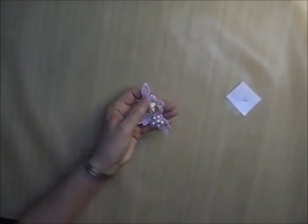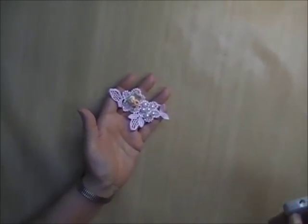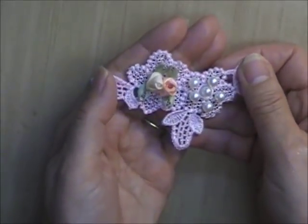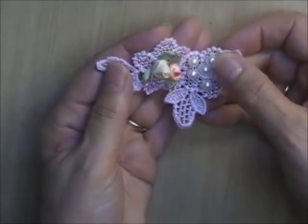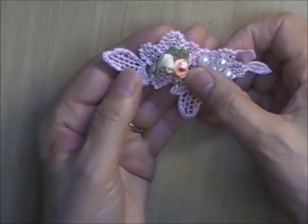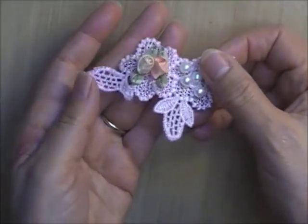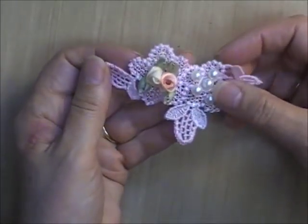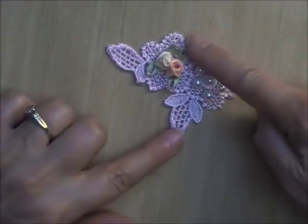Now switching gears, I have some appliques. This is lot M. Ooh, I gotta come down on this one. Cute little tiny appliques. This one is pink. It has these big pearls, and then the little pair of rolled roses, ribbon roses on it. It's very dimensional. You see the pearls and the rolled roses, a cream and pink, and a kind of peachy color. It measures 3.5 inches by 2 inches.